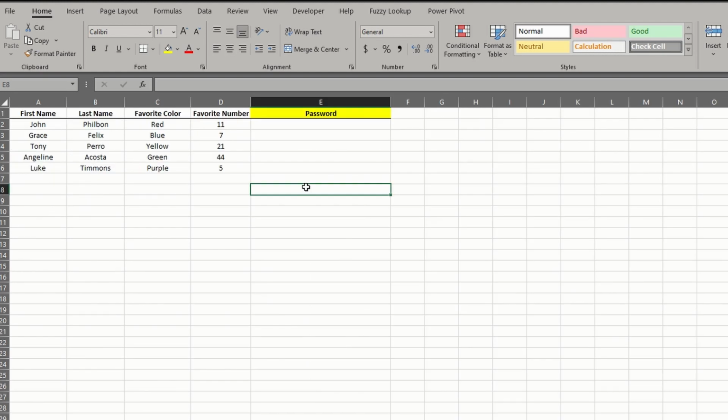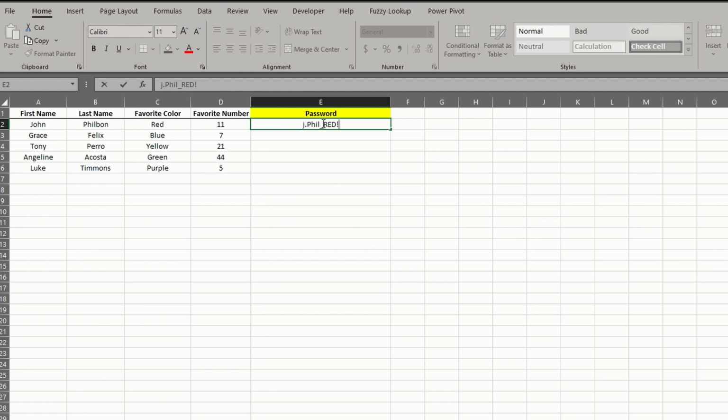Finally, we can get really creative and use flash fill to generate passwords for different users. Of course, you need fields to pull the data from, but this method can be used for any number of functions. For instance, applying what you're about to learn can also be used to create a list of email addresses or product SKUs. So to start, let's type in the password for our first user.